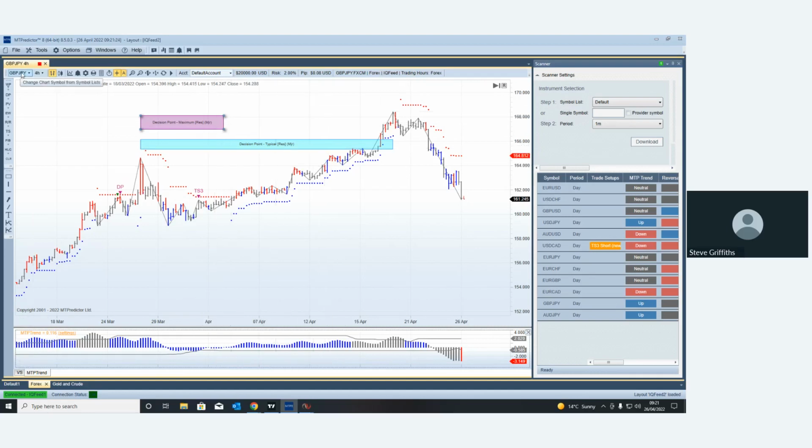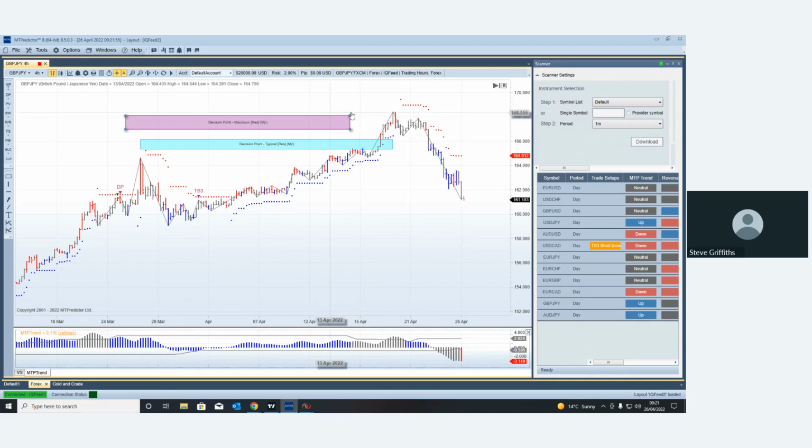So on this GBP JPY, British pound, Japanese yen, 4 hourly chart, I'm going to grab that along there. You see the market went up, and look where it made the high. It made the high right at the maximum level. By the way, one request we've made to TradingView is it would be lovely if we could select a box and then we could grab and drag the box like this.